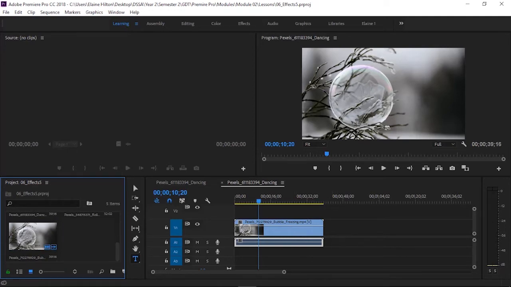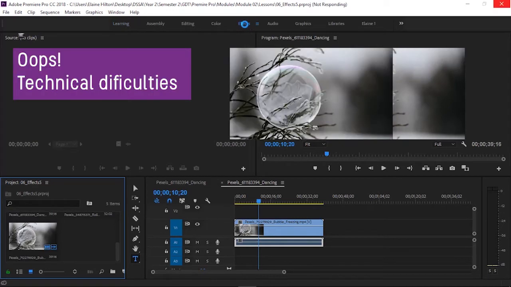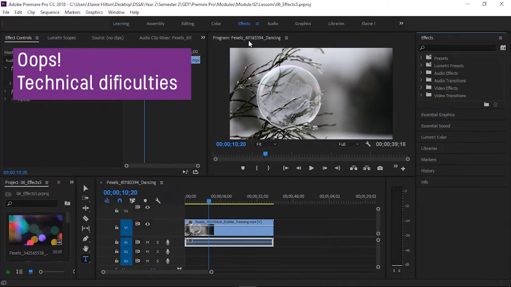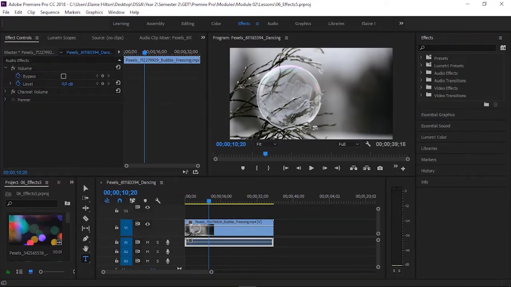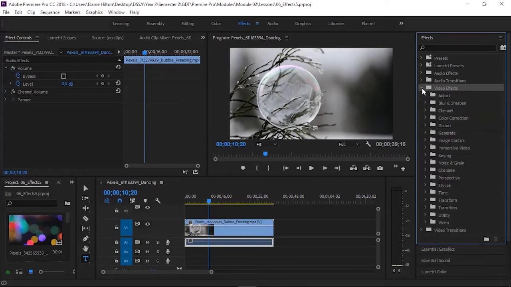The next thing you're going to do is go to the top panel over here, search for the effects option, which is this little blue highlighted option over here. Then you're going to double click. This will open up an effect panel to the right of your screen and you will see various options over here. What you're going to be looking for today is video effects, the highlighted option over here, and then just click on the little drop down arrow. This will display more options.